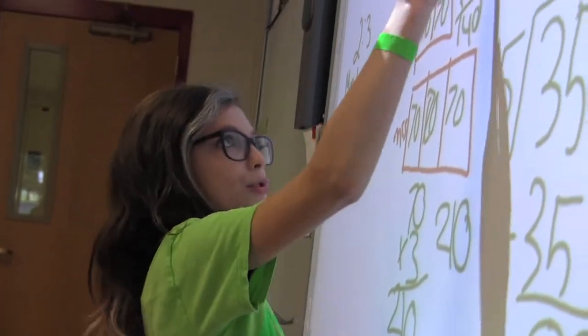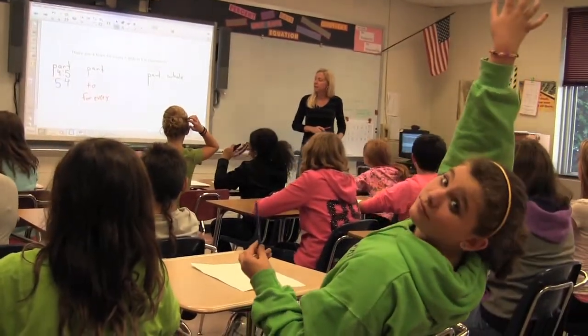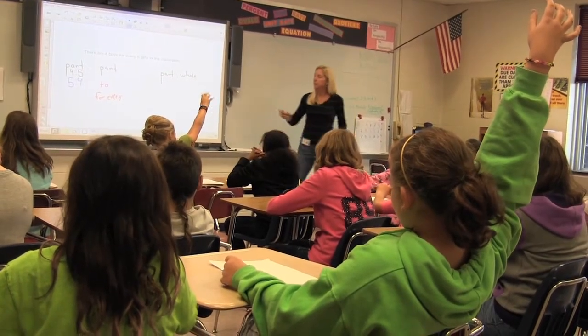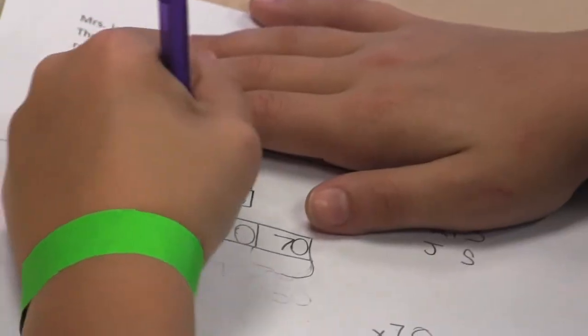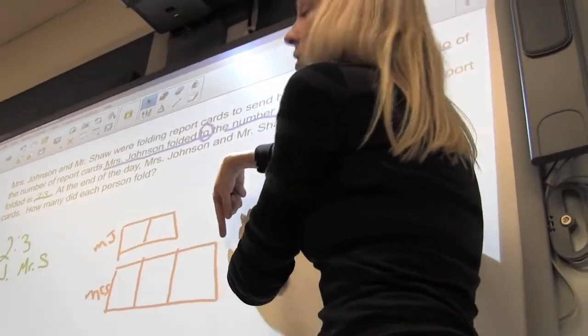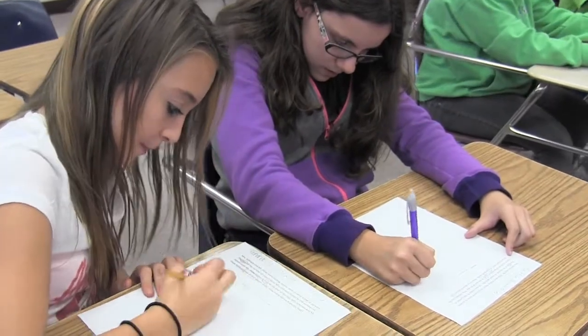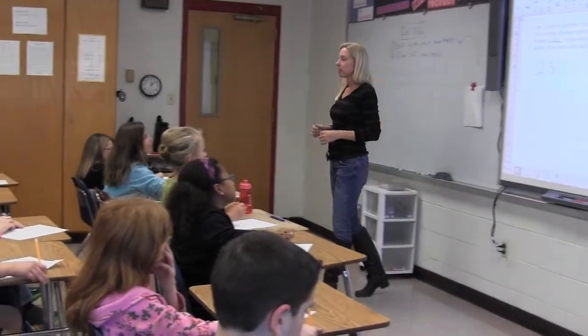Let's look in on Ms. Gilenardo's sixth grade math class where they're learning about ratios and proportions. So four boys for every five girls, or four to five. And what does the five to four mean, Abby? One thing that looks different this year is there's a lot more interaction between students than I ever had before. The methods I'm using are a lot different than I would have used in the past. I'm showing them more ways to solve a problem, giving them more strategies. Now I can see it's a whole different process and I really think in the long run students are going to understand mathematics better — understand why things are happening. So I think it's a very positive move, falling back to Common Core rather than what we used to do in the past.